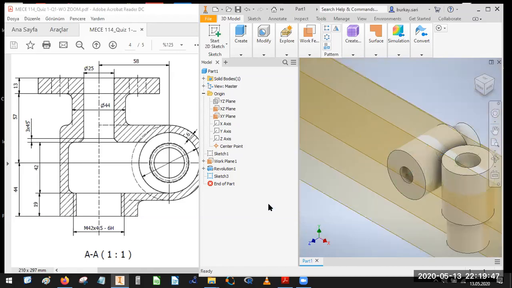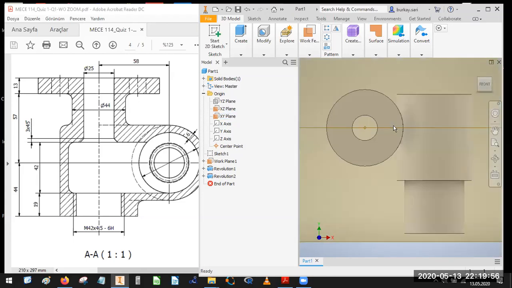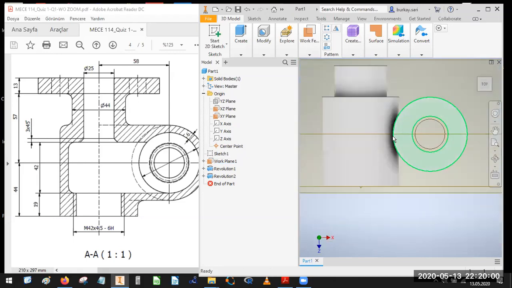Okay, this is our point here. Here we have these two faces just going inside. Also, we have a straight wall here, which these two lines are connected to each other.